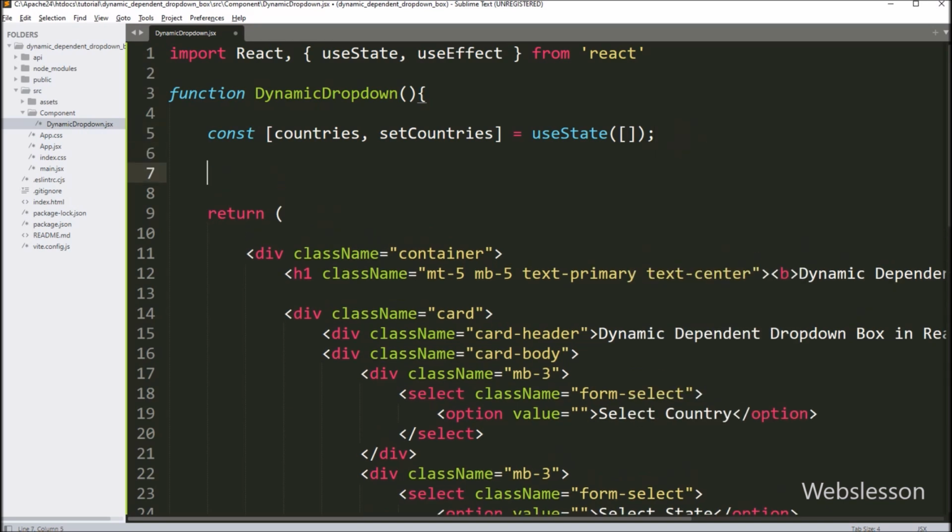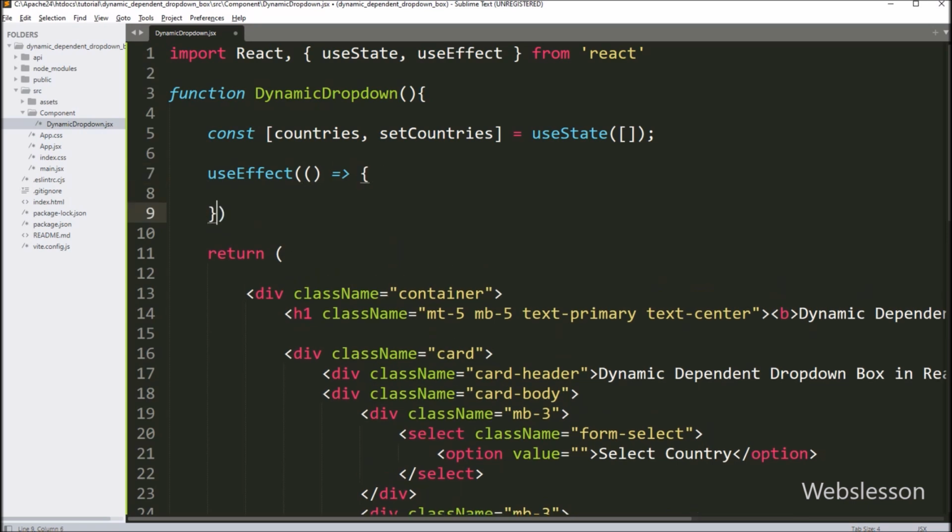The useState hook takes an initial value, and in our case we are starting with an empty array. Now we want to send an AJAX request to the PHP API to fetch countries data. So here we have to write the useEffect hook. This hook is used for side effects in functional components, and it takes a function as its argument.